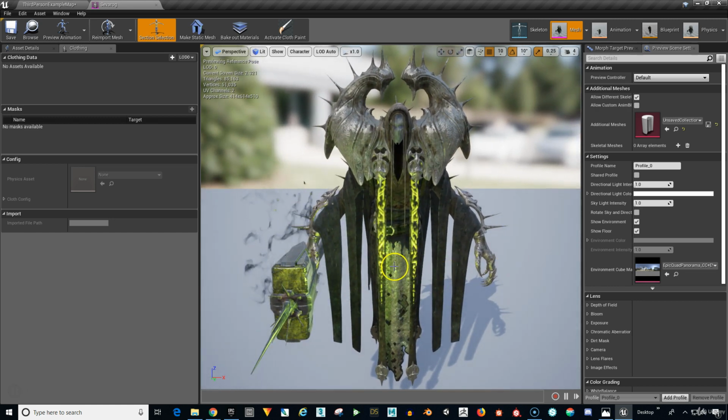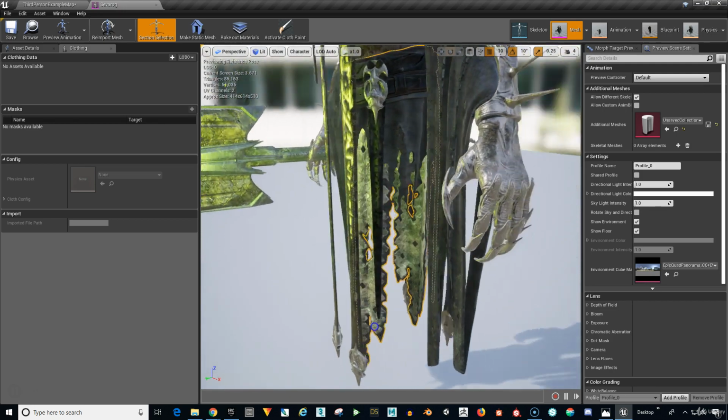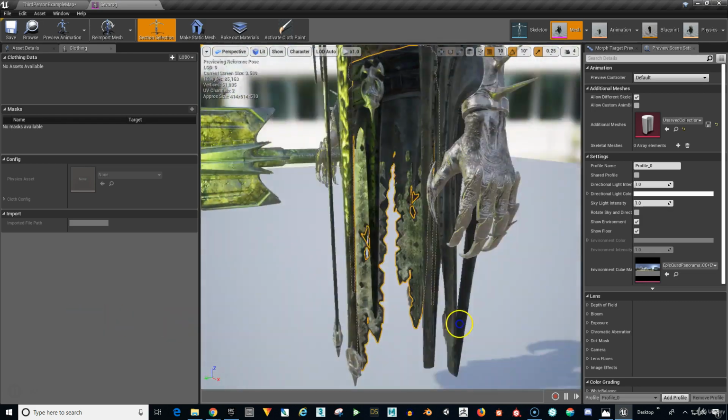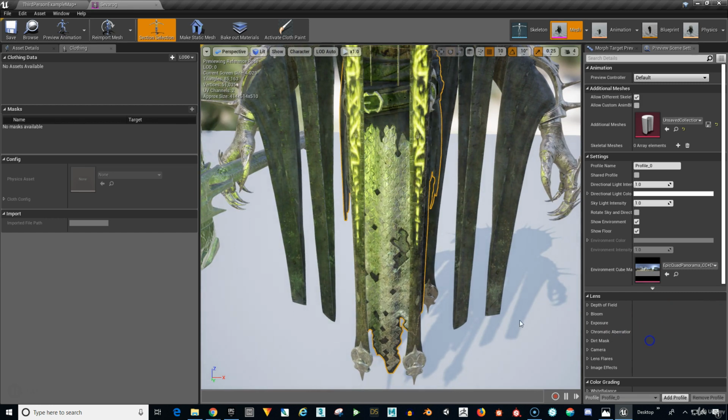And the first thing we want to do, let's do the middle. Sometimes it's hard to select. You've got to select it a couple times. You click off of it and click on it again. So this middle piece here, I'm going to frame in on it. Well, let's just examine it and see. This middle piece right here, this is the one I want to be like a stiff leather. Now you could change it and make it whatever you want, but just for the purposes of this tutorial, I want to have this to be stiffer than the rest of these clothing strands over here.